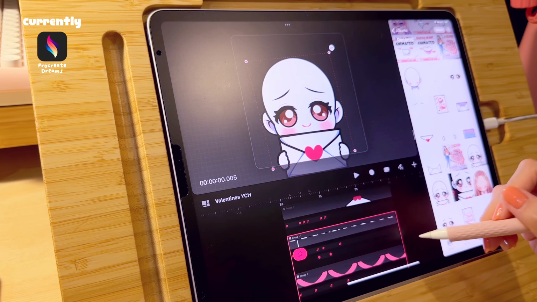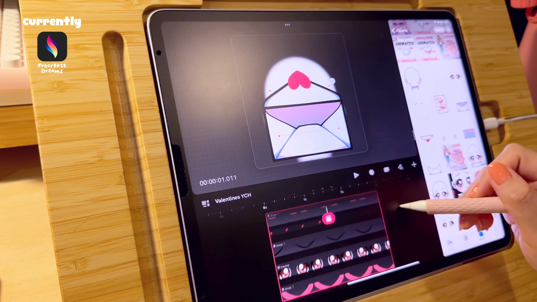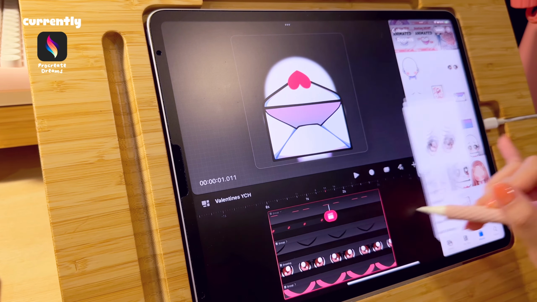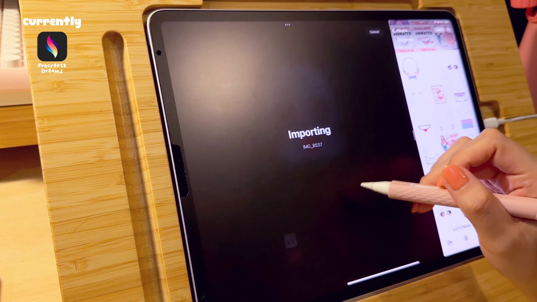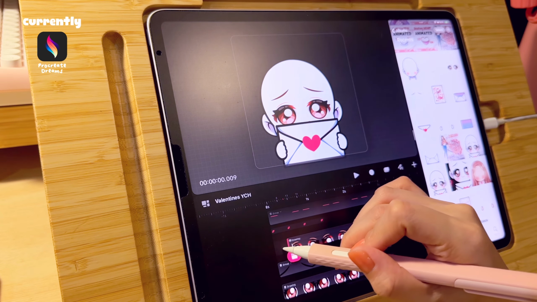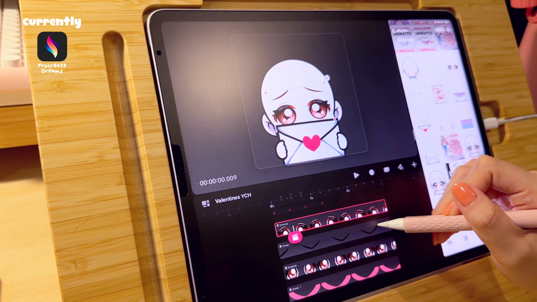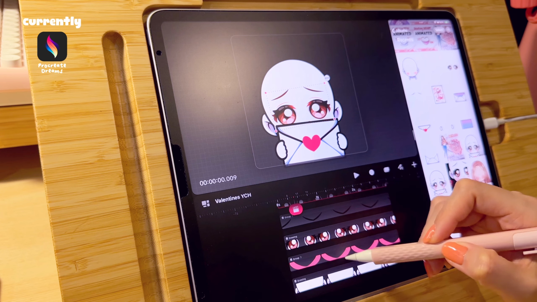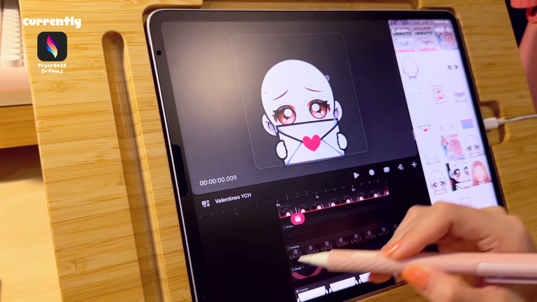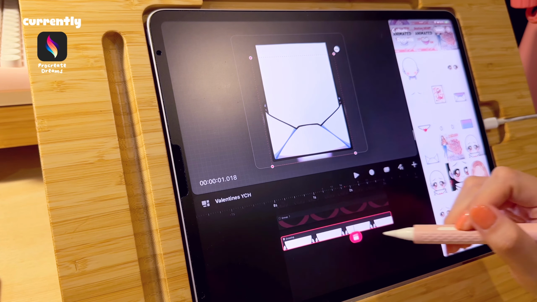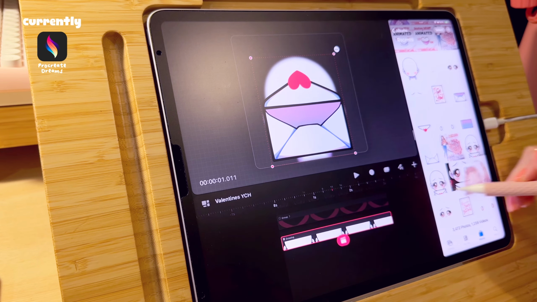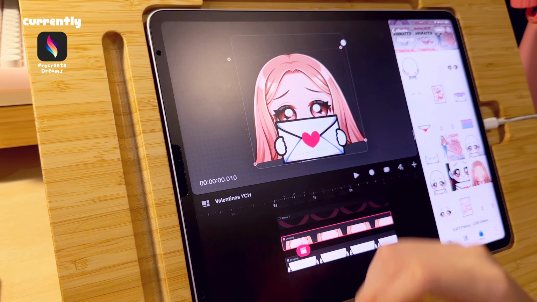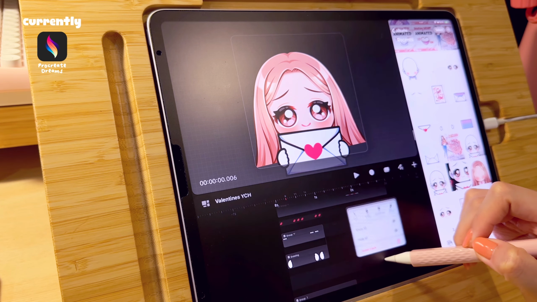So right now, I'm opening up the groups where I will be dragging the new elements and images into. As I import these one by one, once I've imported them, I just hide the other layers because I don't like deleting, guys. I don't like deleting just in case I may need them again. And Procreate Dreams is powerful enough to have multi-track layers. So let's take advantage of that.